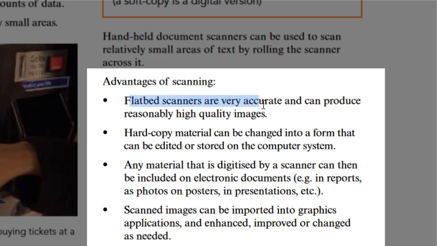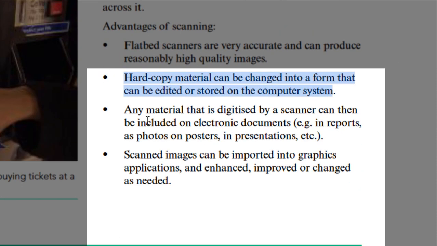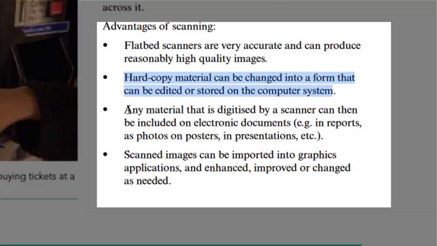Flatbed scanners are very accurate and can produce reasonably high quality images. Like if you have old images of your family, you can scan them and put them on your computer. Hard copy material can be changed into a form that can be edited or stored on the computer system. The same photos that you scan, you can easily back up on your cloud or your Google Drive or the iCloud, so that if you lose your hard copy, you have the soft copy on your account.